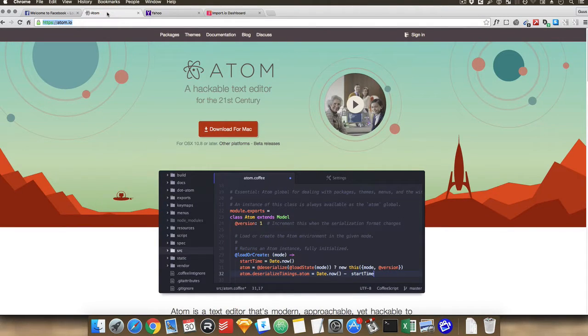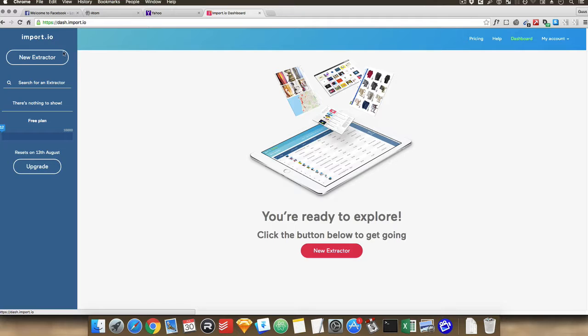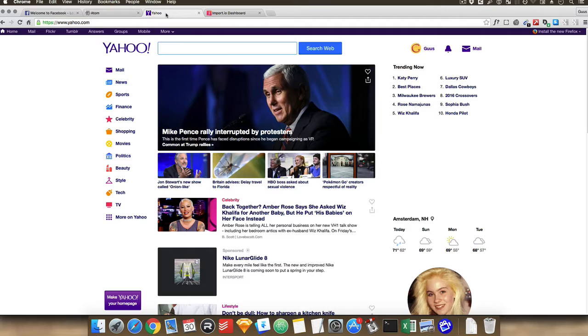We need a couple of things. One is called an IDE, which stands for Interface Development Environment, and you need one for this exercise because an ordinary native text editor won't work. You will also need an account on Yahoo, and you will need to have an account on Import.io. It's free, so give it a try. It's the 30th of July now, and as of now, this method is working because I just found out. I haven't seen it anywhere else. If you do see it, please let me know so I can give the guy credit because he was before me.